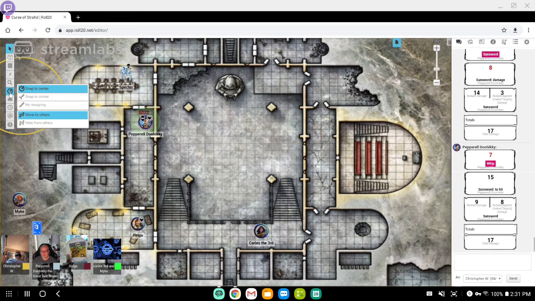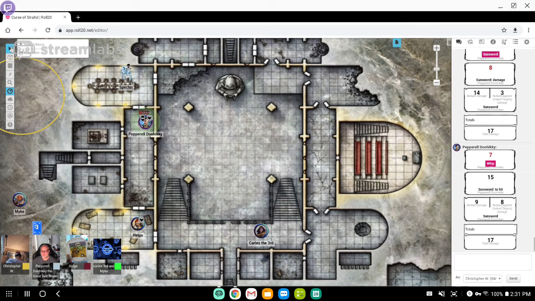So Darish, what do you think? Yeah, and then I would say, you could get right behind Pepperell. Well, I was over here. I could go right here. Let me see. So probably about right here. Yeah, with a dash. Okay. Carries the third, what would you like to do?